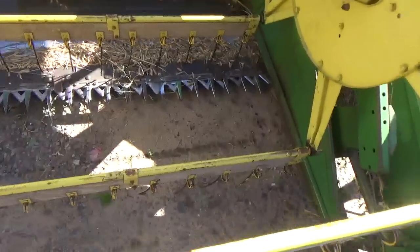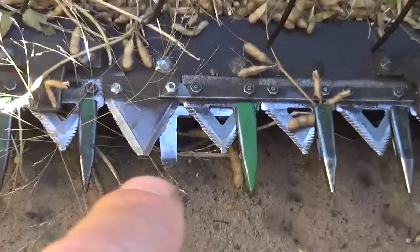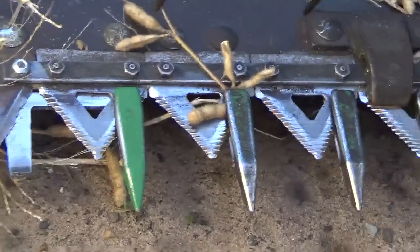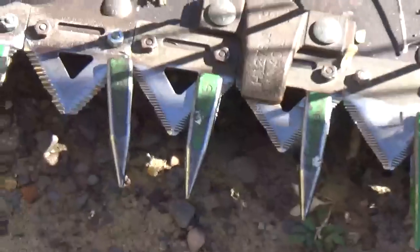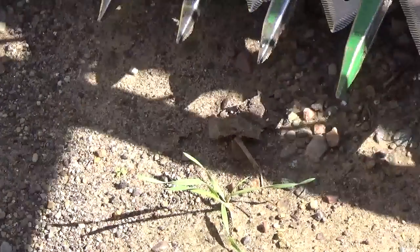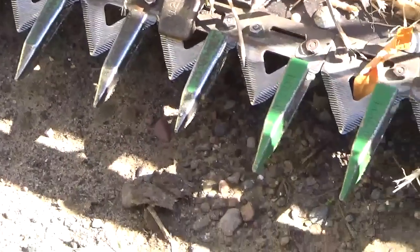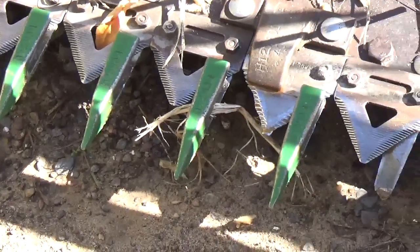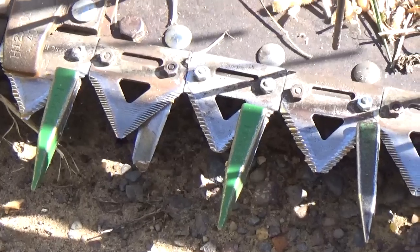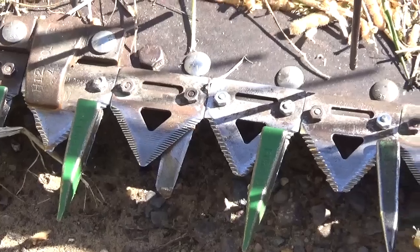The other thing, I had mentioned before that I put all new rock guards on here. Look at how many of them have the tops already broke off. All the way down, and if they didn't break the top off, they're bending. Well, what I think it is, as you can see that tooth right there, I think the teeth are too long and they're getting caught between the sickle and the rock guard and it's snapping the top of the rock guards off. So I need to do something with that.